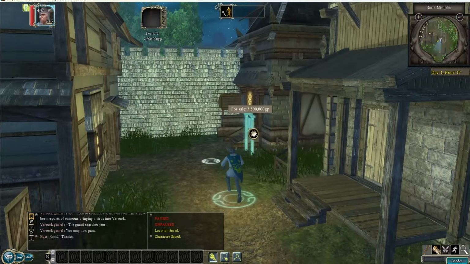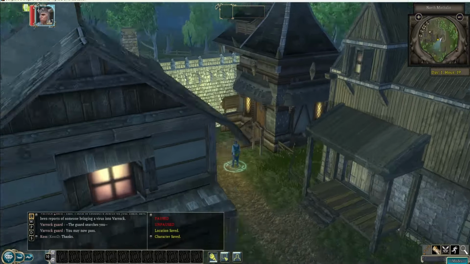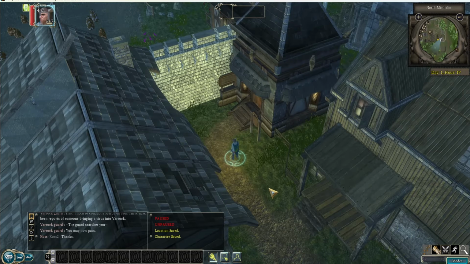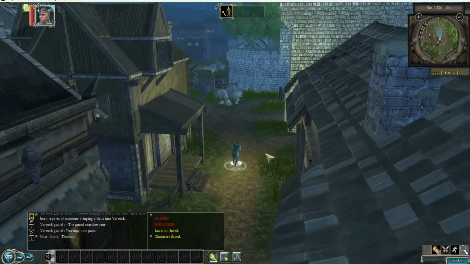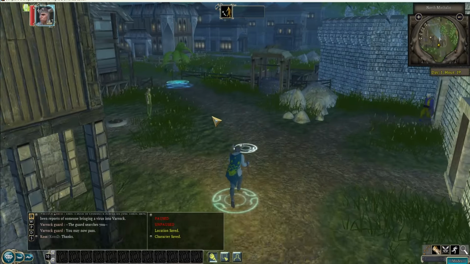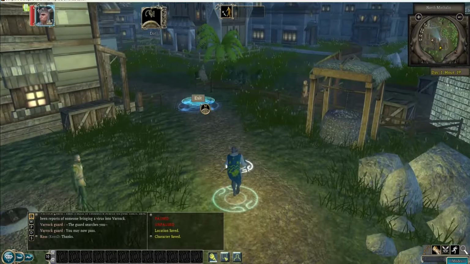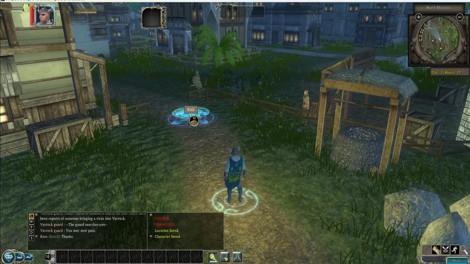Yeah, here. So you can buy this house, and only one person can ever own that house, and that will be theirs, and it's worth 7.5 million, which for player-owned houses is pretty much a gold sink system. It's not like Old School RuneScape where it has a lot of.